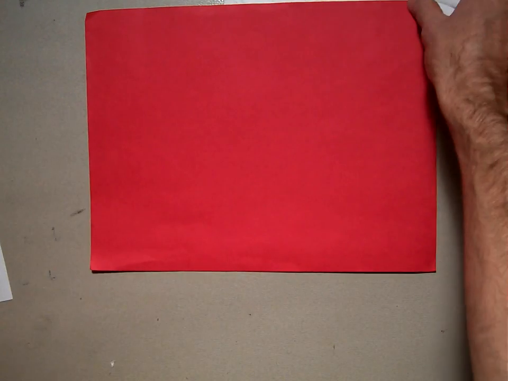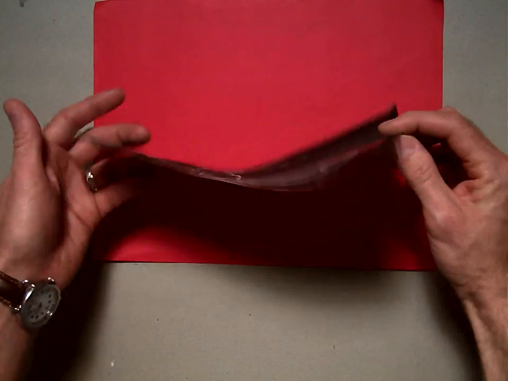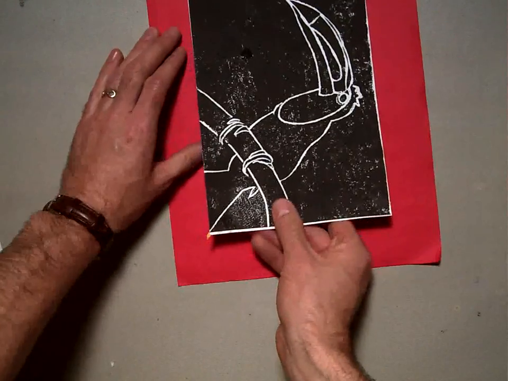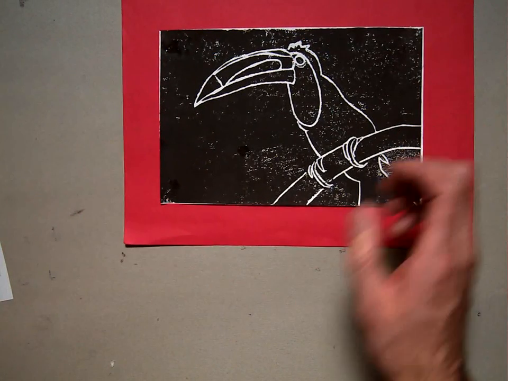So you're going to take your print and put it into the middle. I'm going to have mine the horizontal way. If yours belongs the vertical way, then do it that way, whichever way your print looks best.